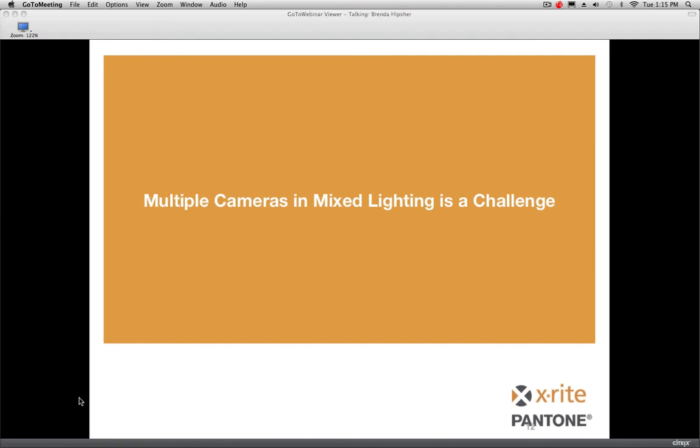Now, using multiple cameras in mixed lighting conditions can create a big problem for you when shooting video. We need a way to make sure that the cameras match as closely as possible, and that the different sources of light are made as neutral as possible before we begin shooting. Because video is a compressed format by nature, it's vital to get the best in-camera white balance possible.